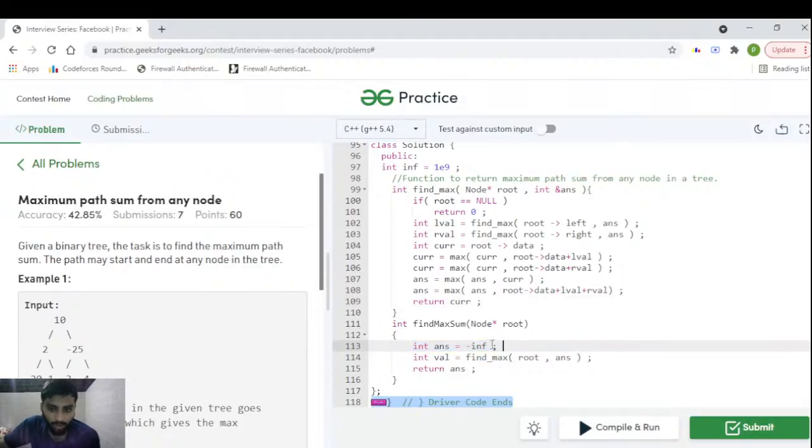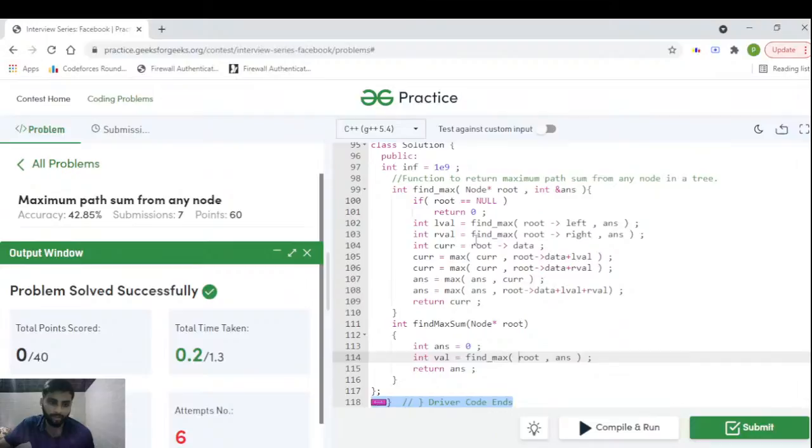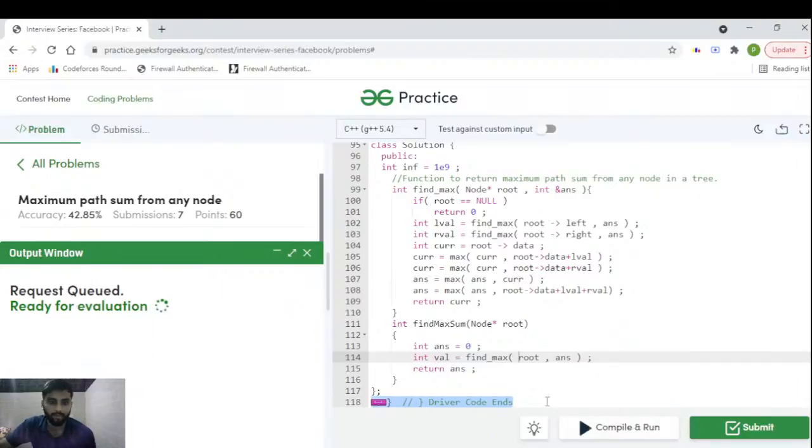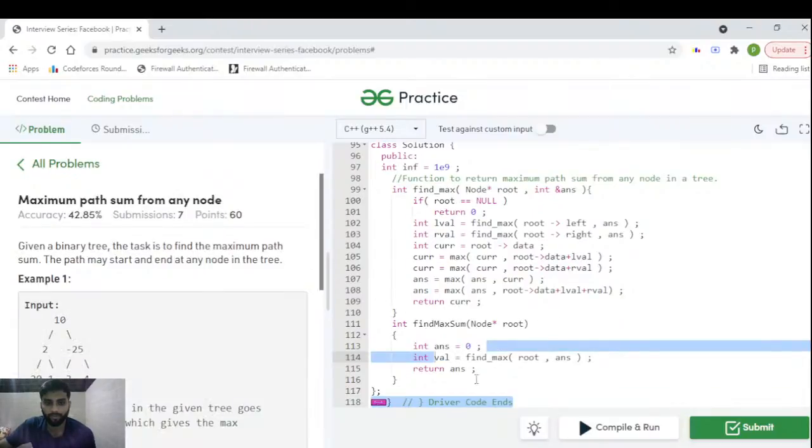So this is the code, and at the end, this is also an important thing. Now let me initialize my answer to 0. Will this give me the correct answer if I initialize my answer to 0? Anyone, can anyone tell me from the chat? If I initialize my answer variable to 0, will it give me the correct answer?